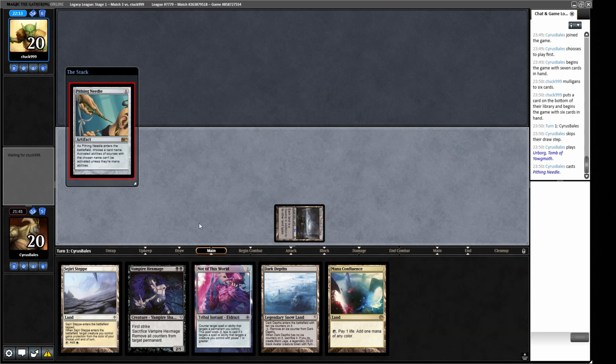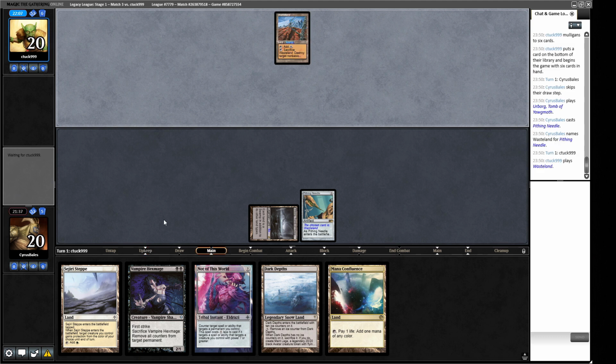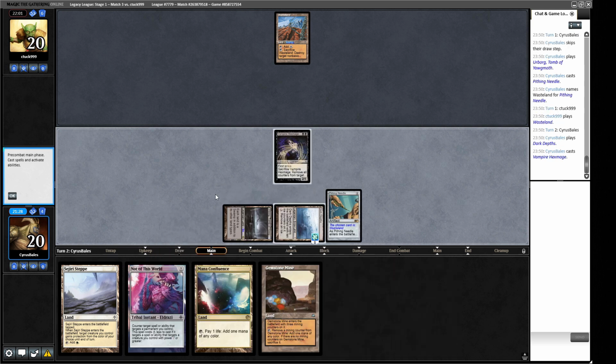Let's name Wasteland. They could Force of Vigor this. Alright, opponent, let's see what you got. A Wasteland. Do they have a Force of Vigor? Let's find out. They do not. We will not do this on this turn right now, because they want to pay their Force of Vigor, we then make it in response.